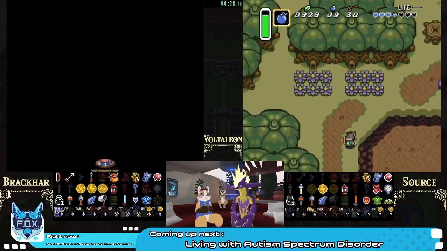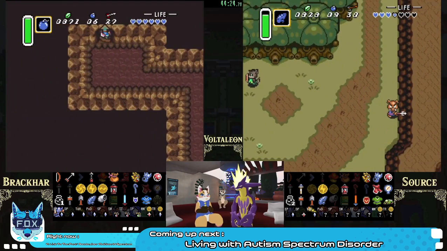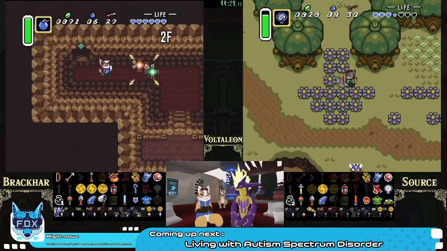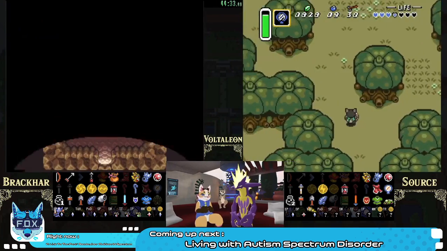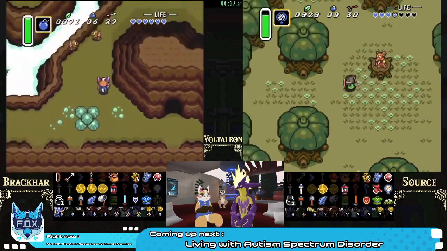Other potential options. Pendant Thief's Town is now completable for what it's worth. Palace of Darkness, which is a crystal and also pretty dense on items, having 5. Yeah. That is also completable, and in logic because you also have the lamp now. And oh wow, Source just found the hookshot.